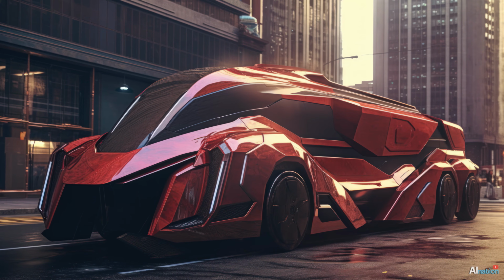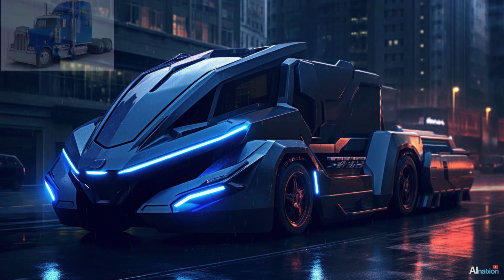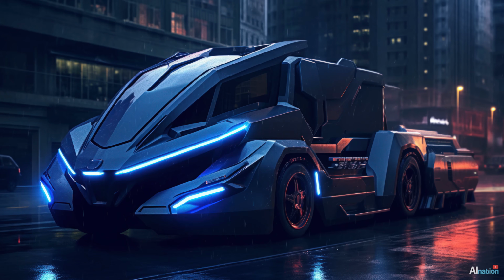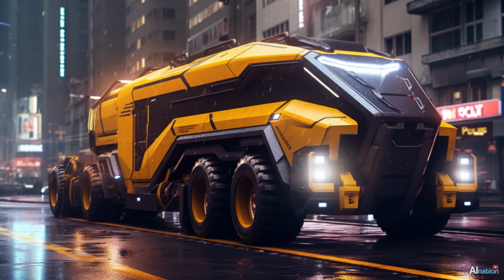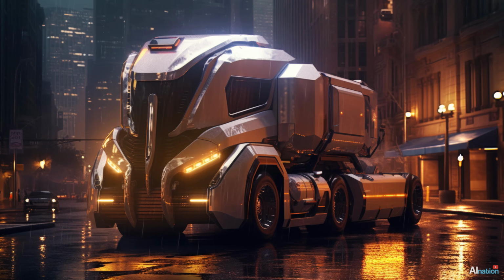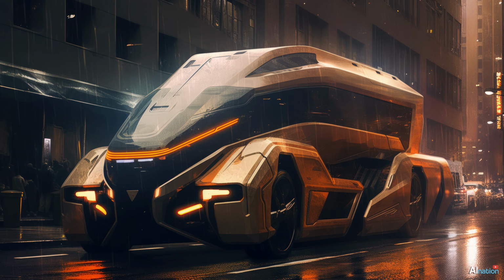The design turned out to be quite futuristic, with a slight train-like character. The basis of this design was an American truck. Although we have moved away from the basic design a lot, it has become beautiful. It's quite challenging to find elements that remind us of Lamborghini, but despite this, it turned out to be beautiful. Perhaps a couple of features on the front and the lights remind us of Lamborghini, but only to a minimal extent.